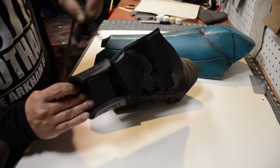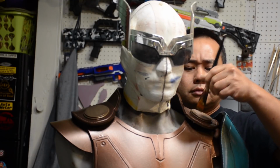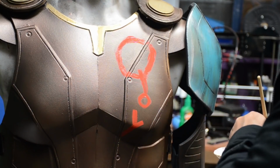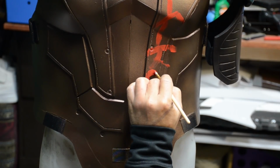Now normally I would say you don't have to worry about getting things perfect because it's just cosplay, bro. But this part right here, this button, you see right here I'm painting, you gotta make sure you get that one perfect, because if you don't, you're gonna screw up the rest of the cosplay and you're gonna have to start all over.